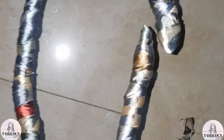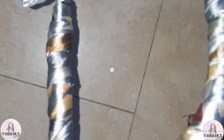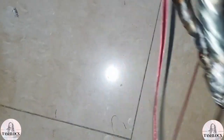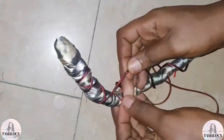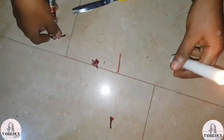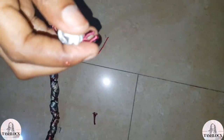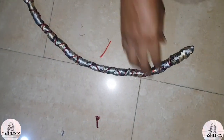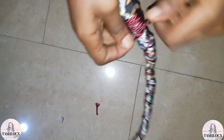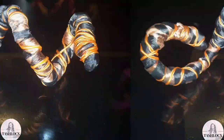Now I'm done wrapping the fabric around the wire and here's what we have — looking nice. Now I'm going to take the hair accessory — I got the fluffy one — and I'll twist the wire around the fabric to beautify it. You can use more than one color; just get creative. I'm going to seal it with a candle to make it not loose and last longer. That's the final look — it looks so beautiful!